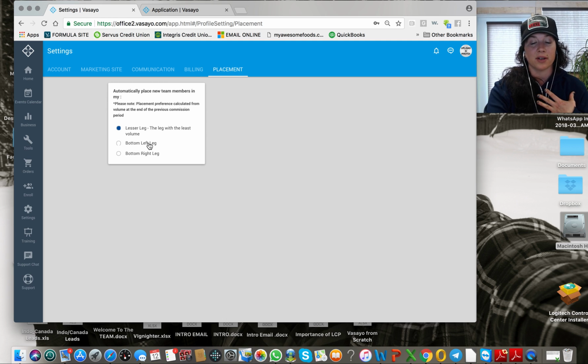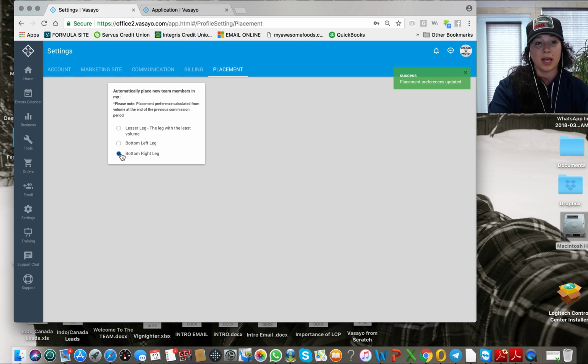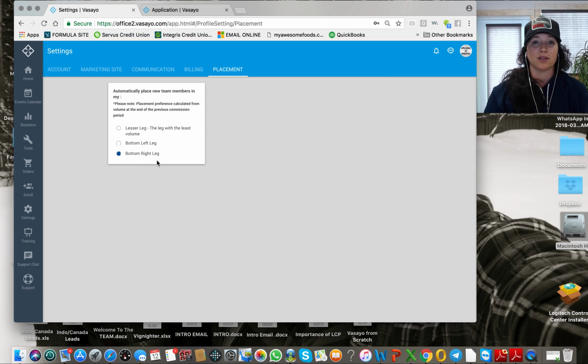This is very, very important. The first thing that you want to do is ask your sponsor which leg you share with them, what your common leg is. And you're going to set that setting, your placement preferences, for the bottom of that leg. So for example, Logan Mac shares the right leg with me. He's going to have his placement preference set for the right leg so that the first person that Logan Mac enrolls will be placed on the bottom of the right leg. That's the common leg. He's contributing to that power leg with his sponsor.